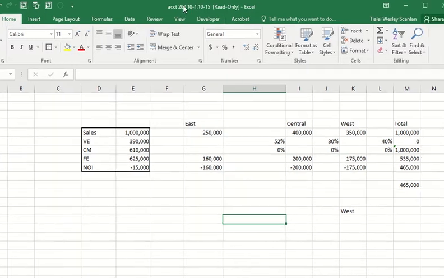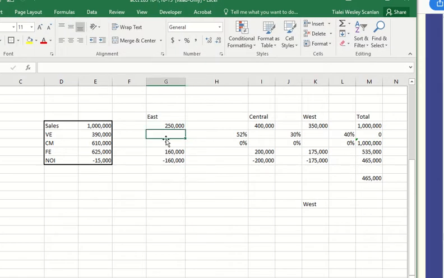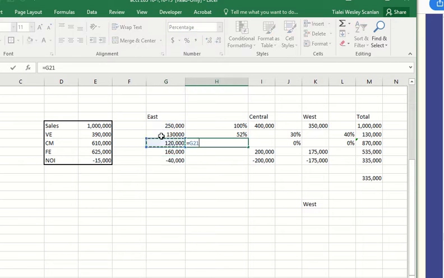So this is the information given, right? They don't give you variable expenses in total, but they do give you variable expenses as a percentage of sales. So I know my variable expenses should be 52% of my sales, so I could multiply 52% by my sales. And I know that contribution margin, if this is 100% here, would be the difference between the two. Or I could do a calculation here, this one minus this one, and then do contribution margin divided by sales to get a contribution margin ratio, 48%, or I could have done 100% minus the 52%.